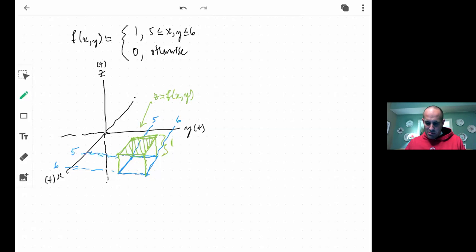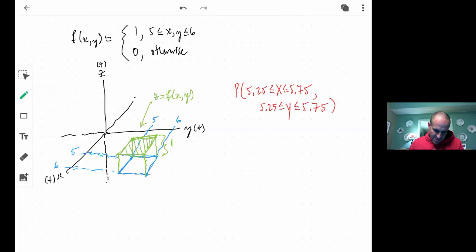So they wanted to know the probability. Let me use some red pen here. They wanted to know the probability that they both arrive between 5:15 and 5:45. That means 5.25 and 5.75. So that means 5.25 is less than or equal to x is less than or equal to 5.75, and 5.25 is less than or equal to y is less than or equal to 5.75.